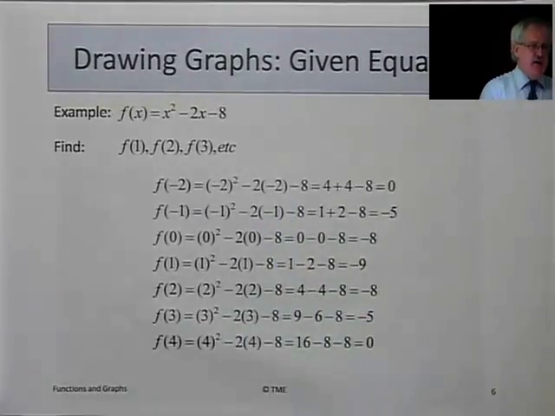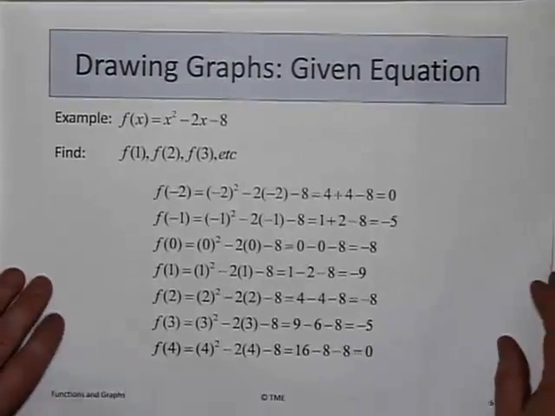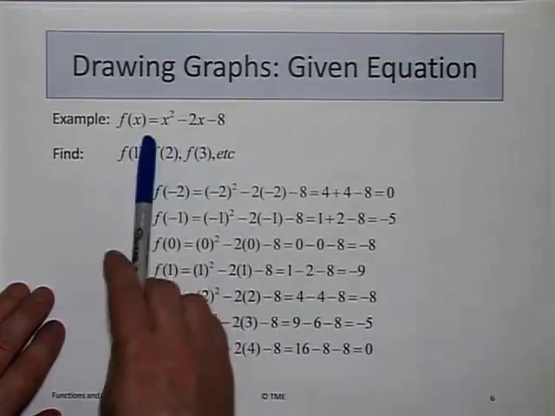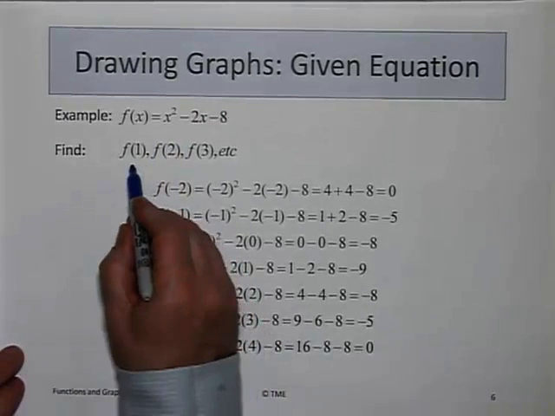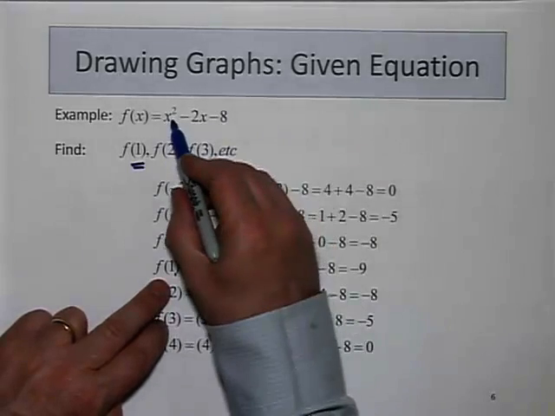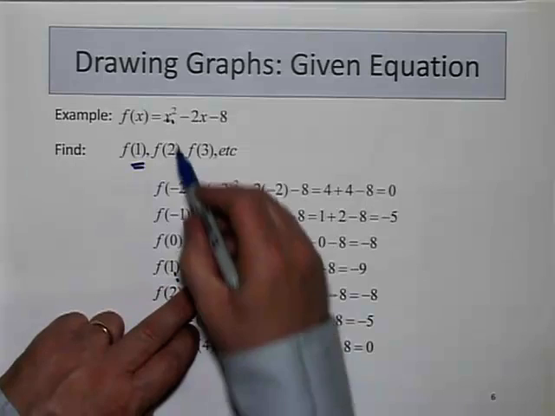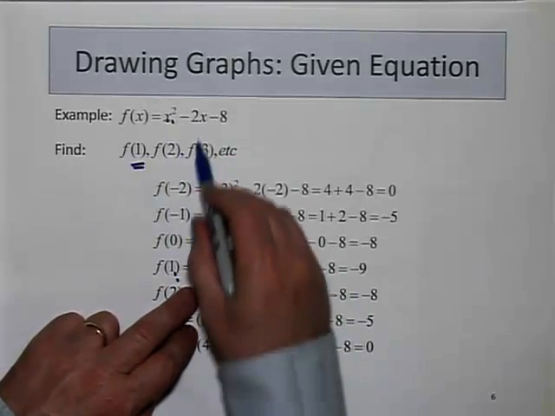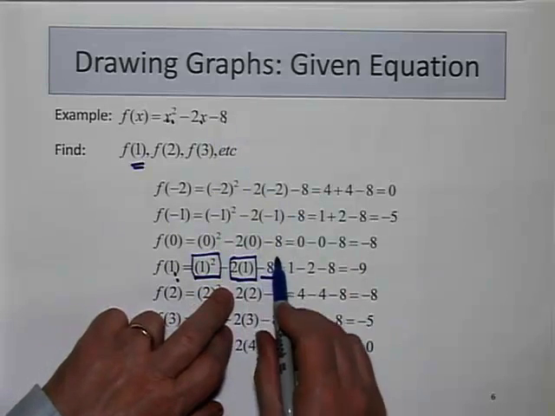So the first thing we're asked to do is maybe draw the graph. They might give us values. And they might say, for this graph, find the values of f(x) by plugging in numbers. Now, we're used to doing this. We say, what's the value when x is 1? So if x is 1, everywhere we see x, we put in 1. So x squared will be 1 squared. 2x will be minus 2 times 1. Minus 8 is minus 8.